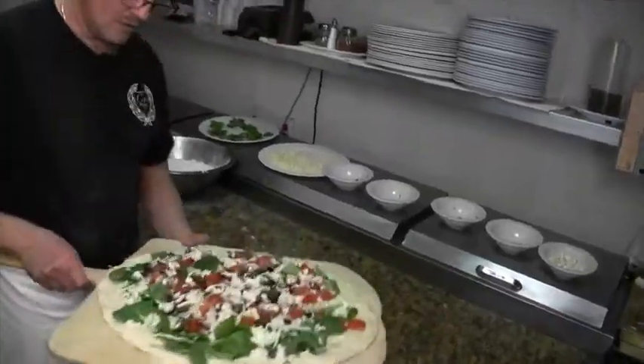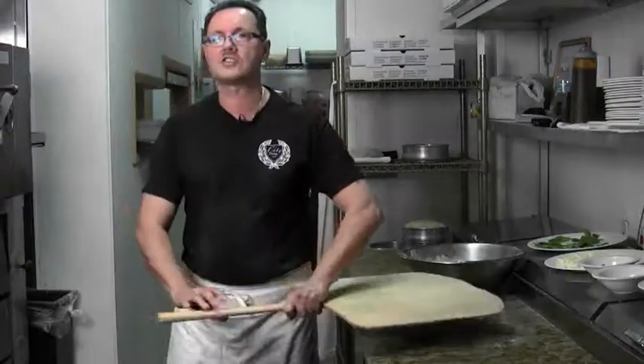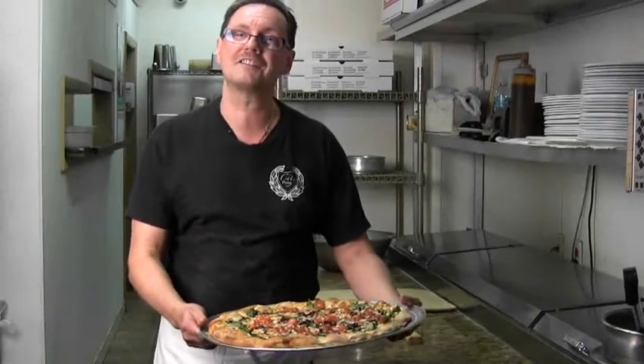And there we have a Larry's signature pizza, which I am now going to put in this oven. And someone here is going to eat it. In about ten minutes, that will be ready and good enough to eat. You folks can make this at home, or you can come see me. I will be more than happy to make it for you here at City Pizza and City Place. Have a great day. Bye-bye now.